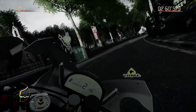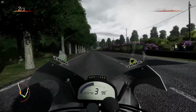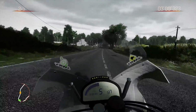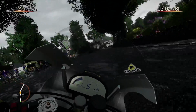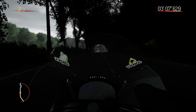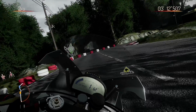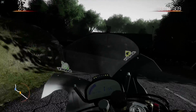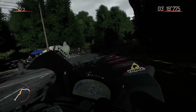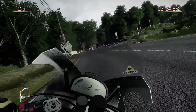Another chicane, so short shift up to third. There you go. This is the only time where you can re-unleash that engine. And yeah, it is just the glare of the signs on the right hand side. It's a bit distracting. Then much better through the right-hander, and out of the shadow past the trees, braking immediately down to first. Having to avoid all the curbs around us, the rear almost losing itself. I think we just glanced the curb there, but got away with it.